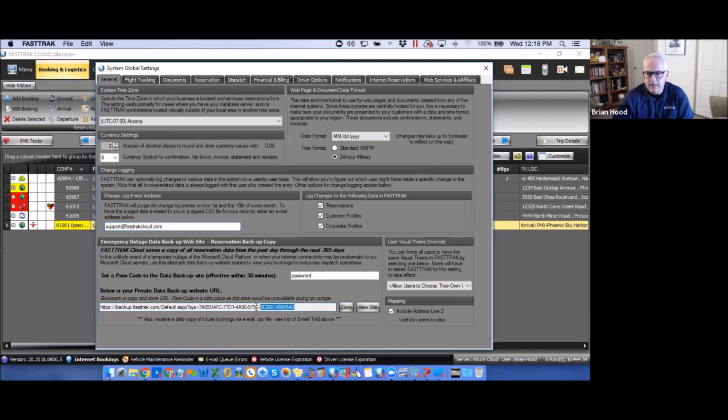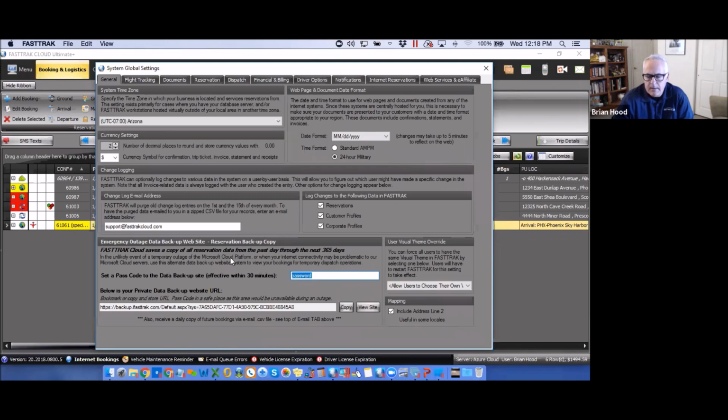The address is this URL, and the password is the password that you enter here. You do not need to memorize these. These are emailed to you every night at midnight with that address and that password in there. Remember, this does not need to be an overly complicated or secure password, as this is merely a snapshot of all of your information.